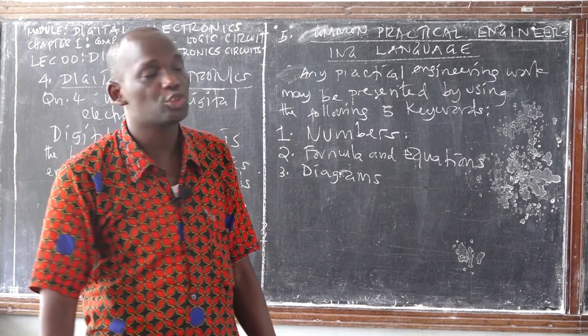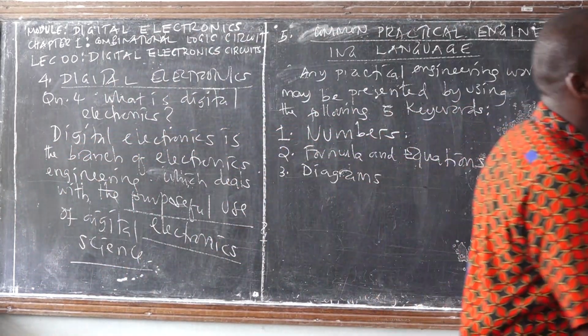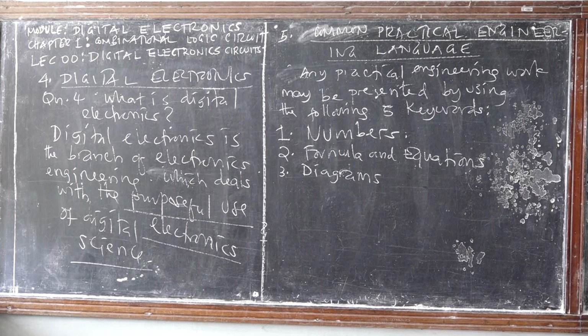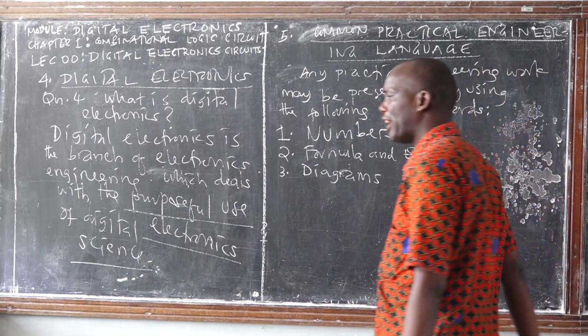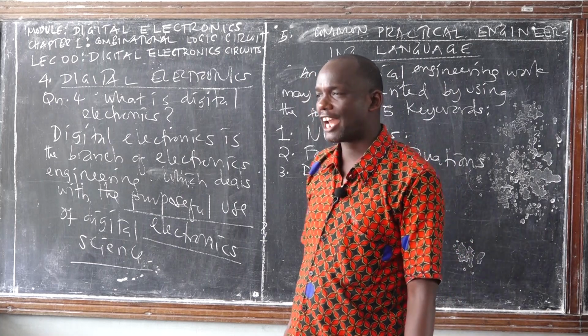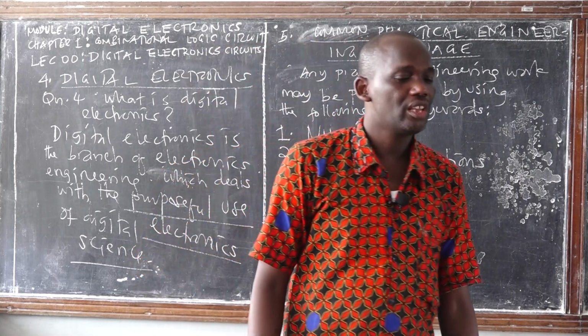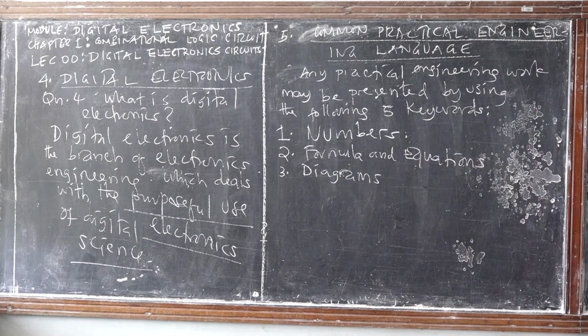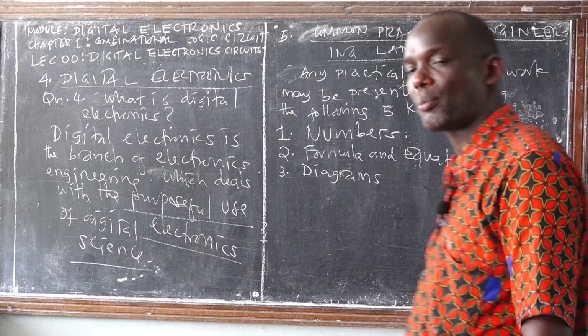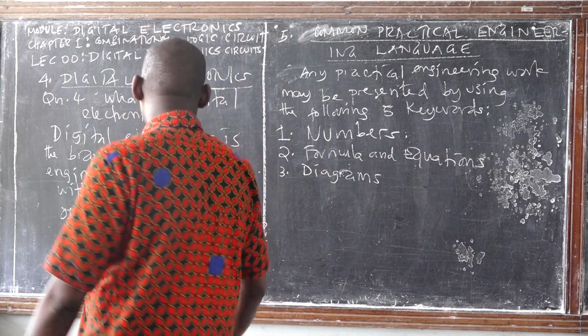whenever you want to speak about practical engineering, whether practical mechanical engineering or practical electronics engineering, you have to communicate your message in terms of diagrams. Say diagrams loudly. In electronics, we have almost 5 main types of diagrams: the general block diagram, the detailed block diagram, the schematic circuit diagram, the PCB layout, and the flow chart that we use in computer programming.